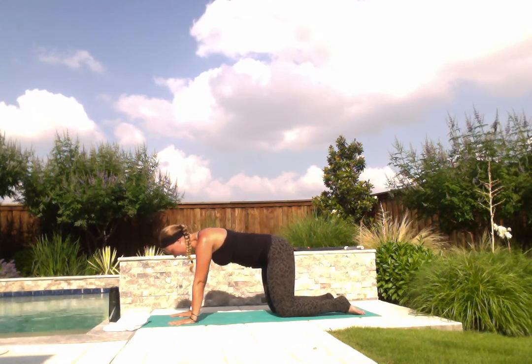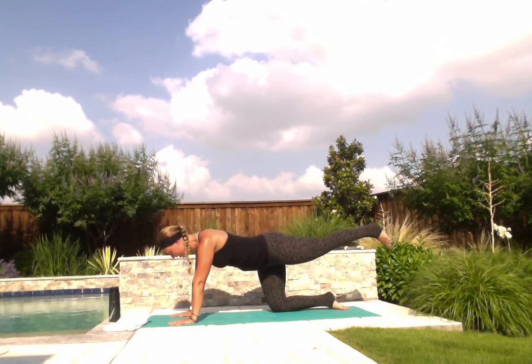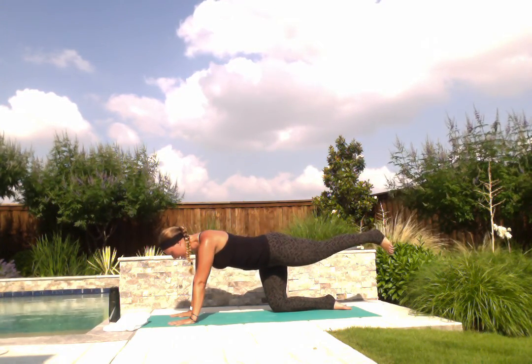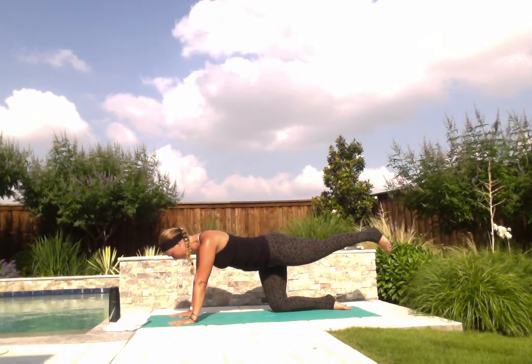Taking that to the other side. Extend your left leg back. Hover it in the air. Begin to engage through your core. Pull your belly in towards your spine.